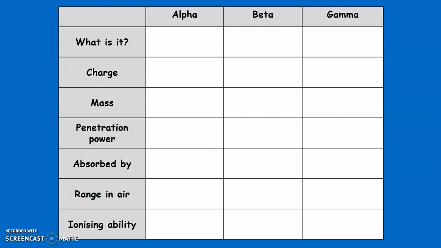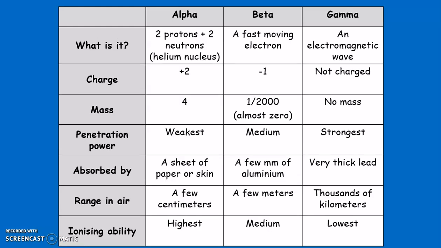At this point, pause the video and go back to any slide you need to do so. Please fill in this table. This table will summarize all the properties for alpha, beta, and gamma. And like I said, these do come up very often. This is what you should have got filled in. Please compare your table and your information to this one and change or correct anything that you think needs changing or correcting.